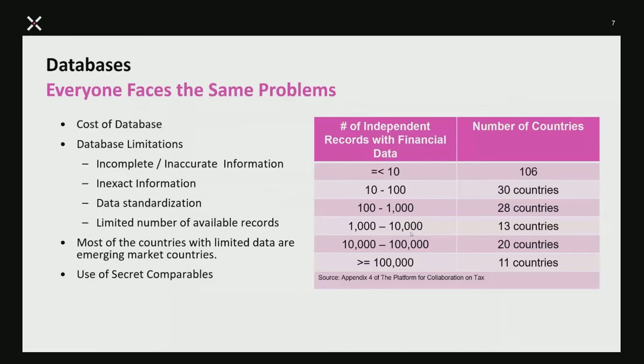So clearly there is a need to be able to identify TP even in countries like Kenya. So everyone's starting from a similar playing field, right? And so the same issues, once you get access to data, become a problem in terms of, well, what type of information is available? Is there a certain level of data standardization? Are there actually comparables available in my particular geographic region?